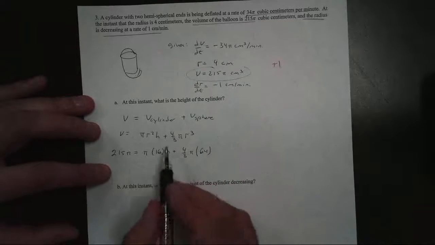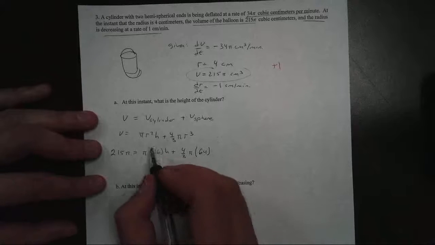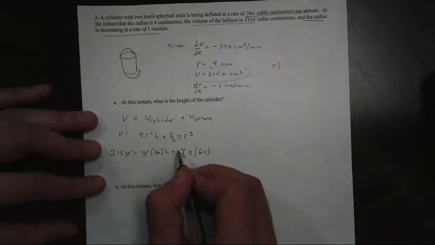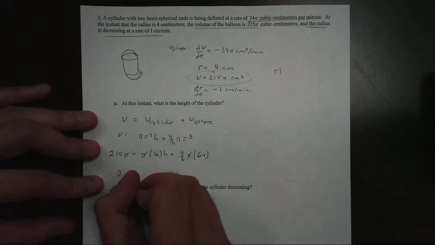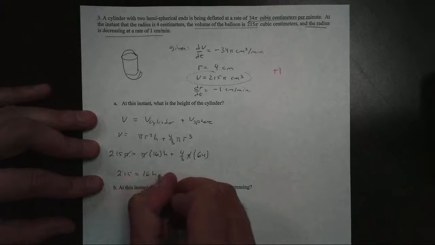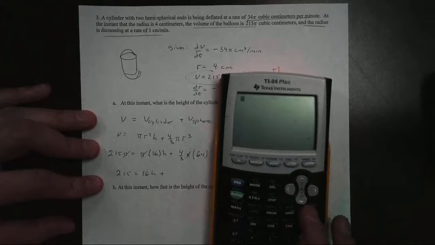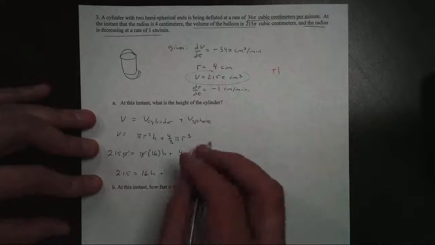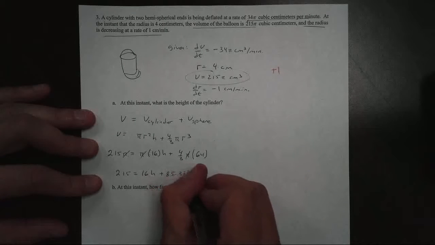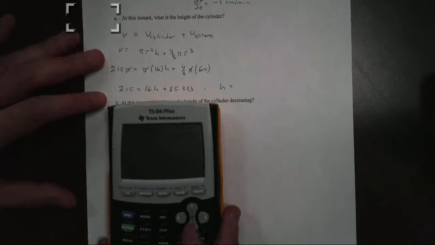And I can use a little bit of algebra. Look, they all have pi in common. Well, I like to eat pi before and after the holidays, because before and after, it just cancels itself out. So when I write this now, I get 215 equals 16h plus, and I'm going to write this as a decimal because I like decimals sometimes. This is 4/3 times 64, and I get 85 1/3, 85.333.